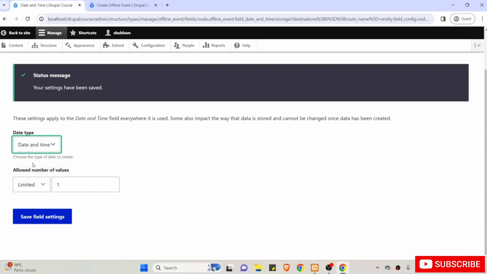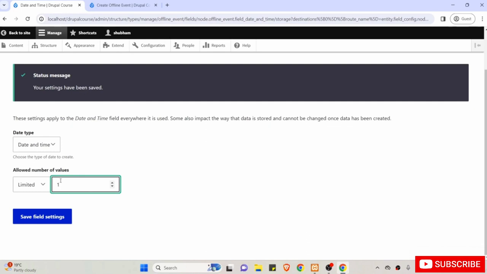And in the allowed number of values it will be limited and the value will be 1, because we only want one value for this field. We don't want to have multiple dates and multiple times, because an offline event content will only have one date and time. An event cannot happen multiple times, right?